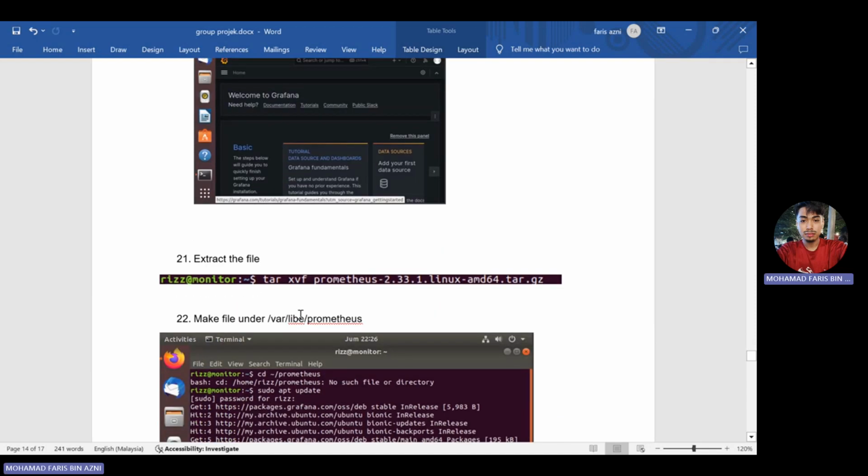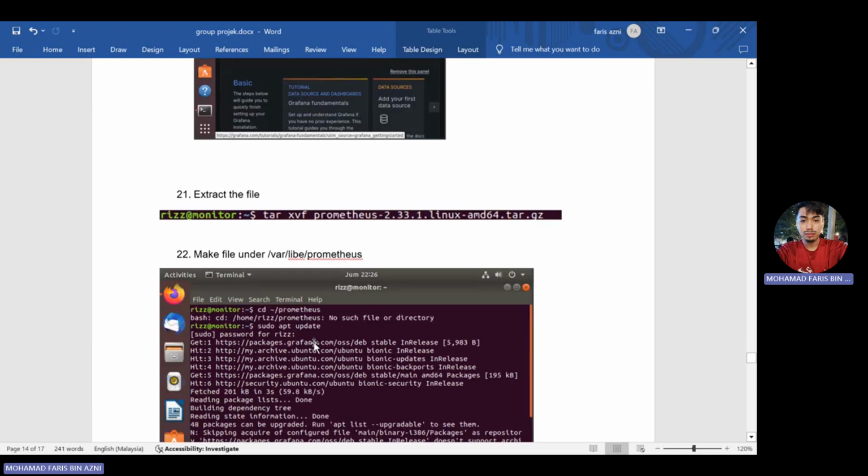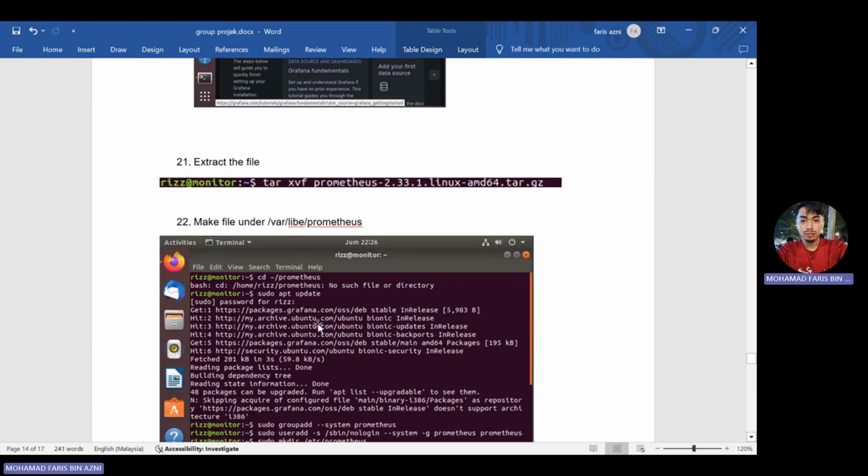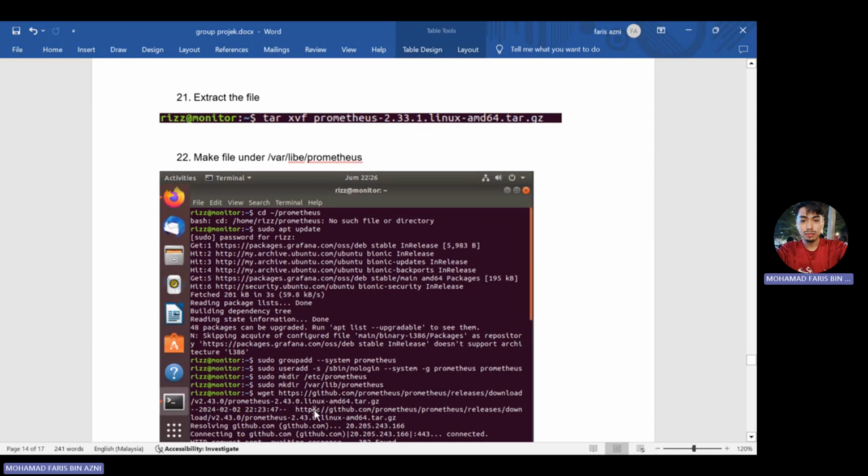Next, for Prometheus, first we need to make a directory under /var/lib/prometheus by using this command, which is sudo mkdir, so that we can install Prometheus under this directory.